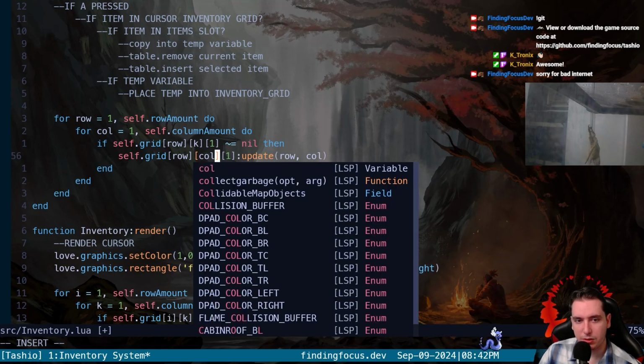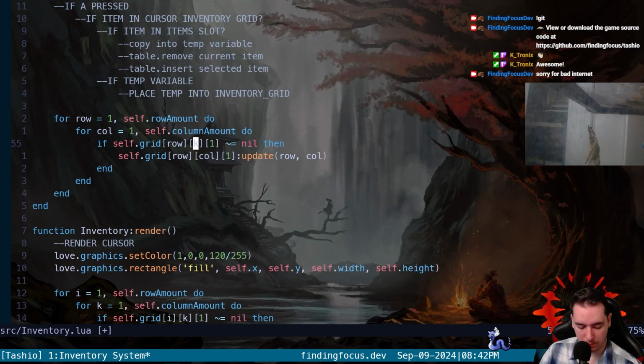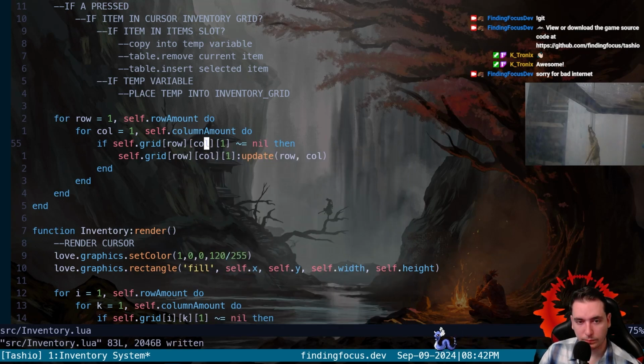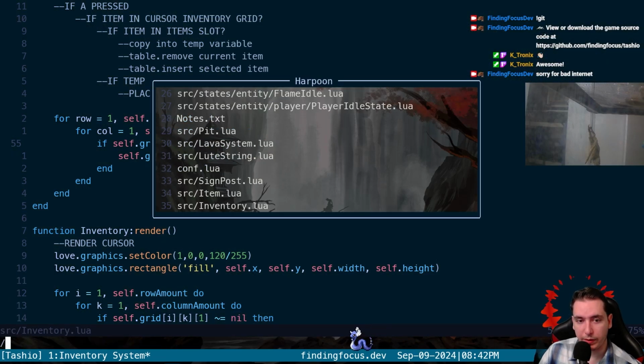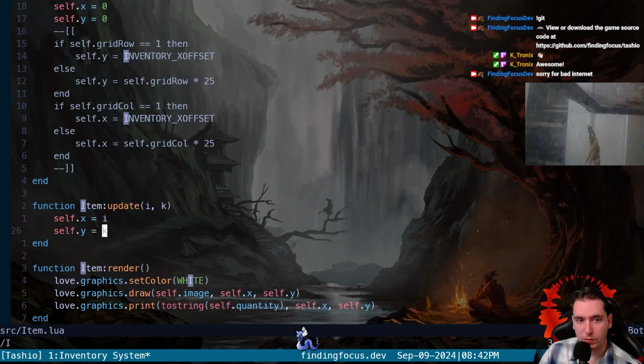Just to be a little easier to read than IK, you know. Okay. So we're going to cycle through, update all the items if they exist. And we pass in the row and column into our update function for our item, which will then defer to the update, which then we can call this.